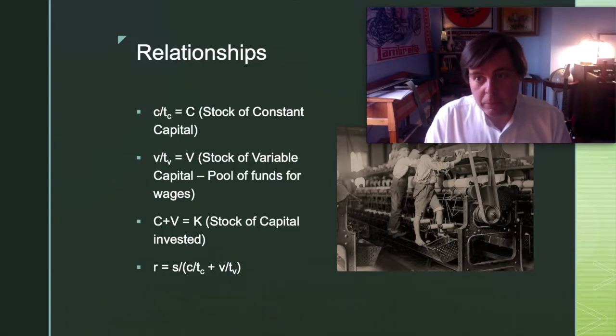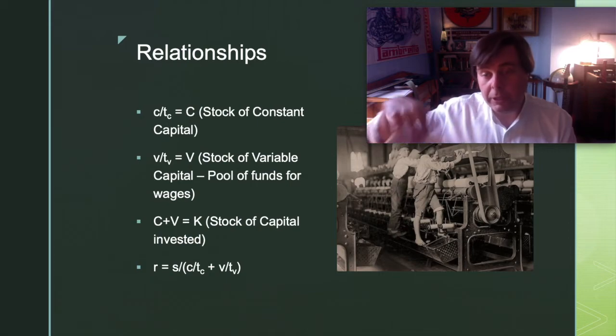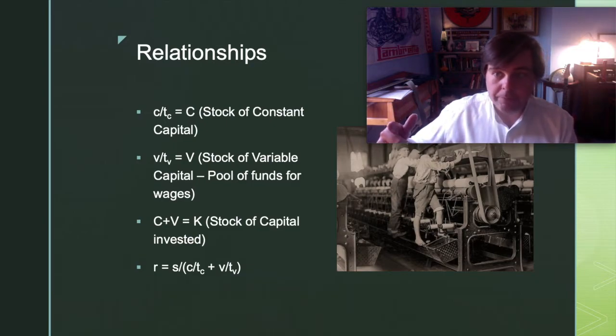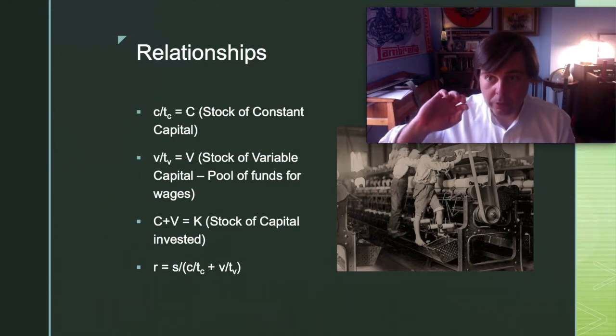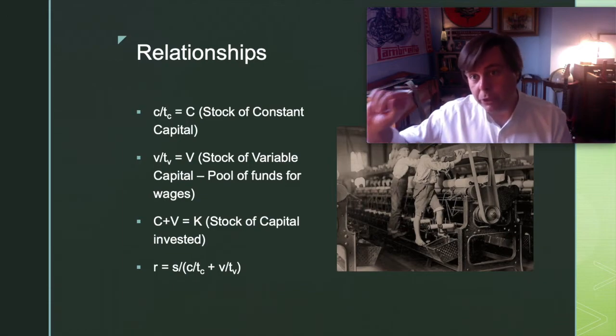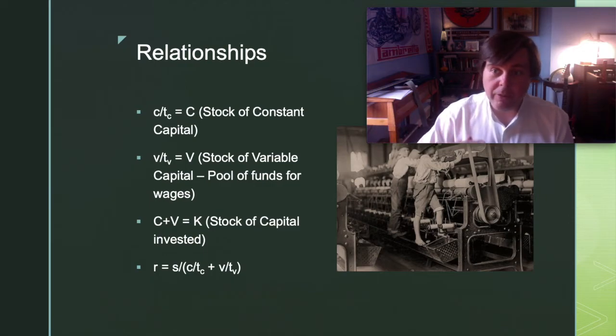And then finally, the more elaborate expression for the rate of profit, where we have multiple turnover periods, right? So if the machine runs more than once, then each time the machine turns over, it turns over the rate S over C plus V as a rate of profit, or surplus value expressed relative to flows of outgoing costs. And if the machine turns over many times, then every time you extract some surplus value, or there's some value created that isn't paid out either to the machine in the form of maintenance costs or things like that, or to the workers. So each time that machine turns over, you get that extraction of surplus value, which of course contributes in a positive manner to the overall rate of profit. Okay.